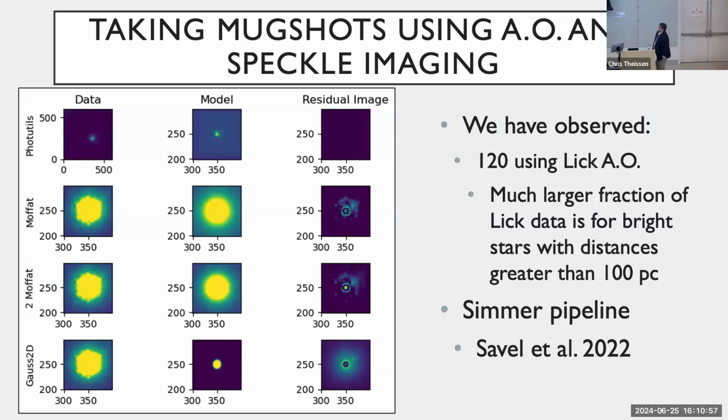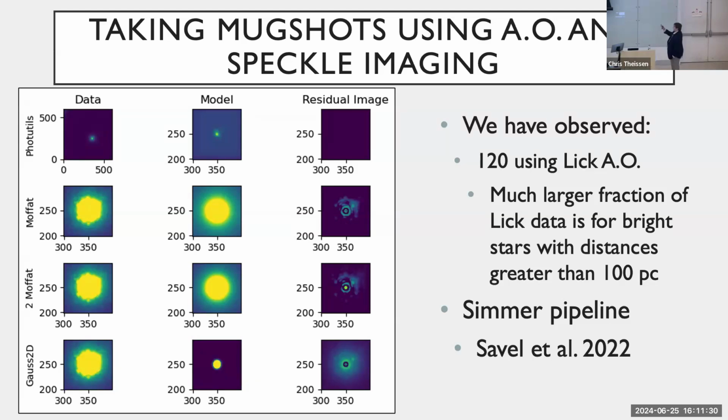The first one I want to talk about is the Lick Adaptive Optics Survey. We have 120 of those observed with Lick. I mentioned that Sebastian has been doing this for 14 years, so this is just the 120 within 100 parsecs. We have over 700 out to, I believe, around 250 parsecs, all with proper motions greater than 250 milliarcseconds per year. And so I'm working on reducing those. I have about 400 reduced, and we just had an observing run this weekend, so I have more to reduce. That will be my life in the fall.